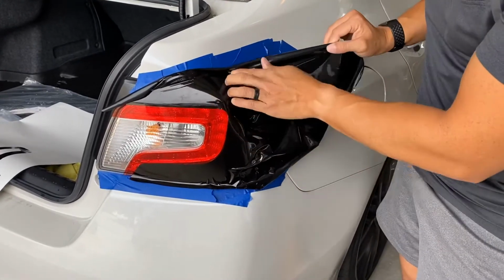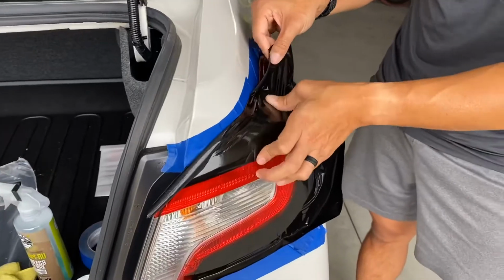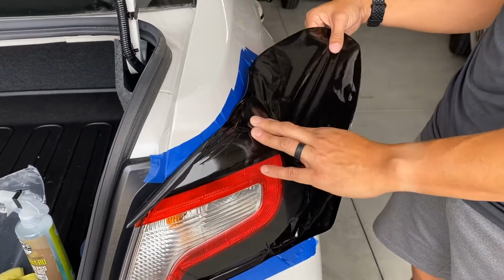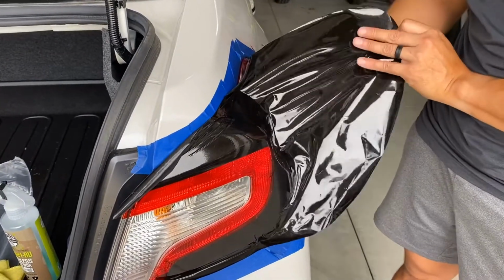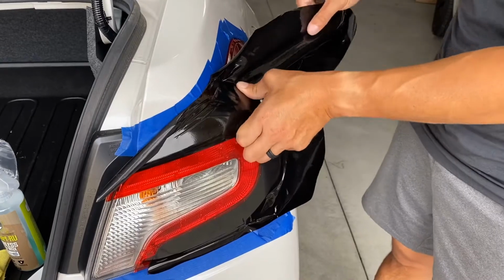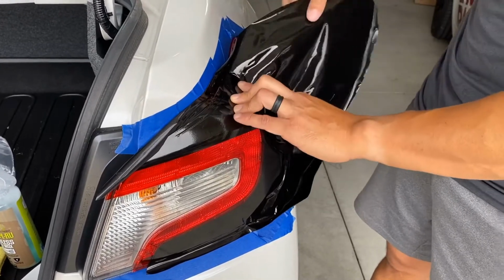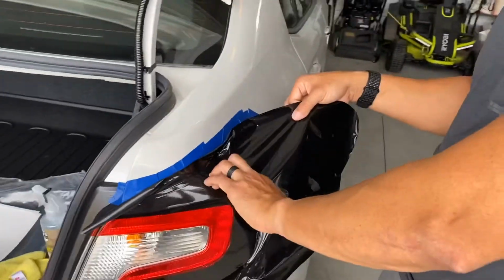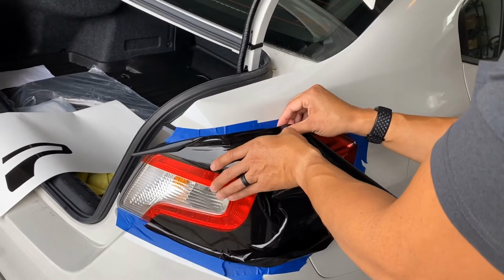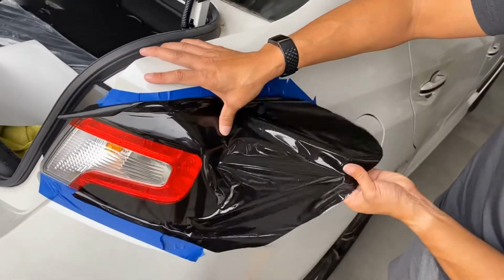Some people might elect to do a two-person install, where someone holds the material up and someone applies a little bit of heat so that you can keep on working. Remember, if it's super hot outside too, your tail light will be hot, and you'll probably be stretching the material a little bit more than you want to. So try to start this installation in a shaded area.